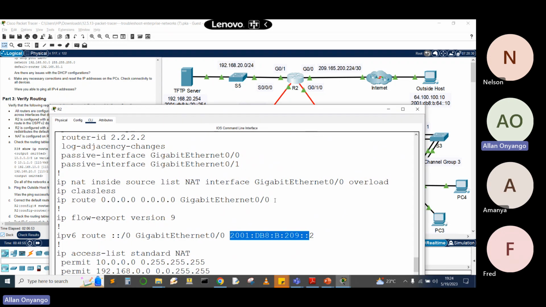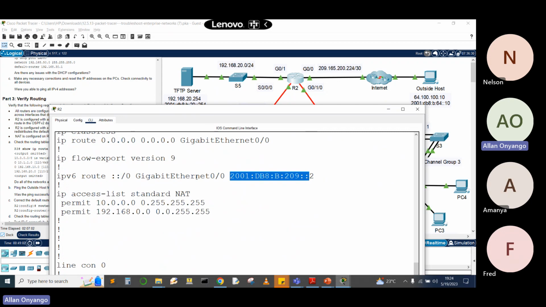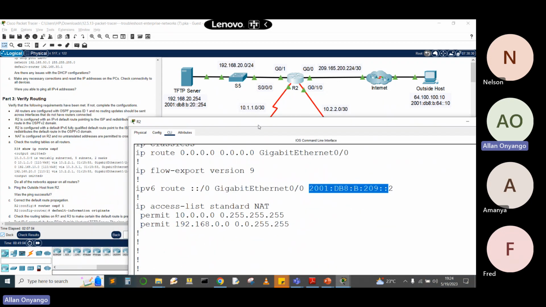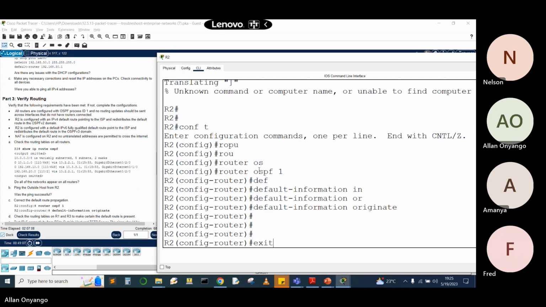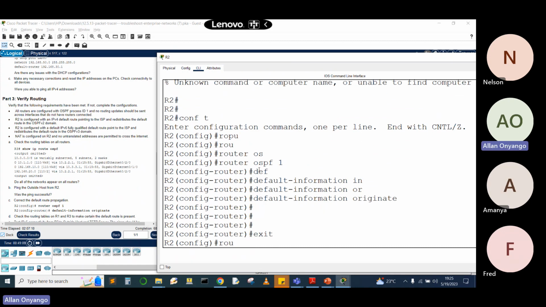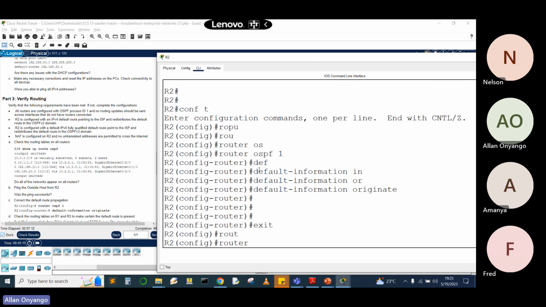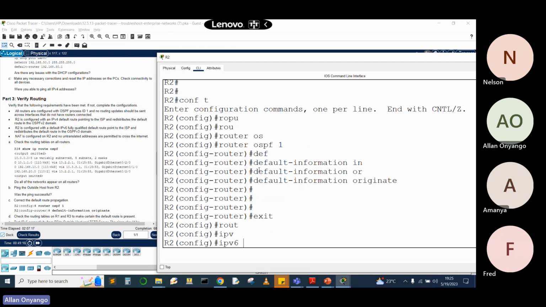The next hop IPv6 is 2001:db8:8:219::1. I have no idea, but it is already configured. But we are told that it needs to be redistributed. So I need to exit here and say router IPv6.